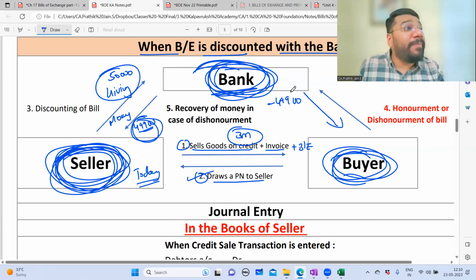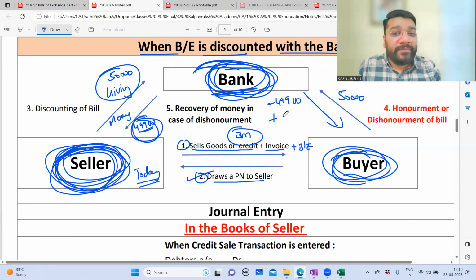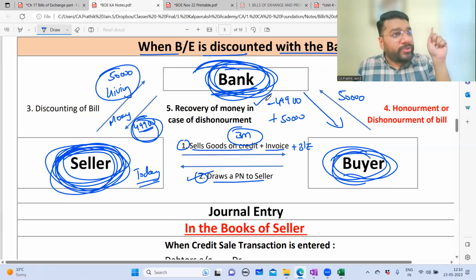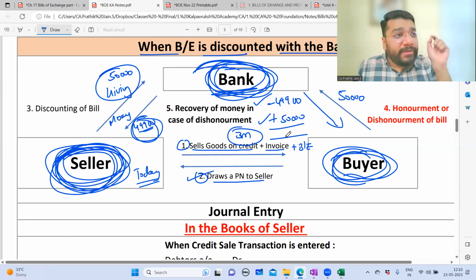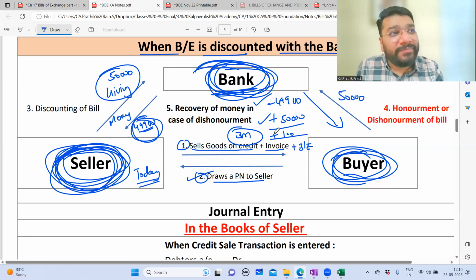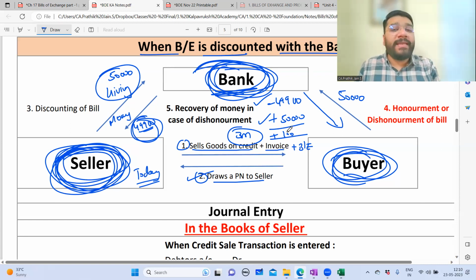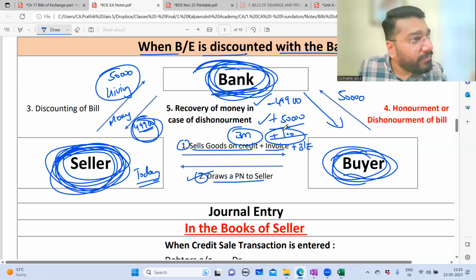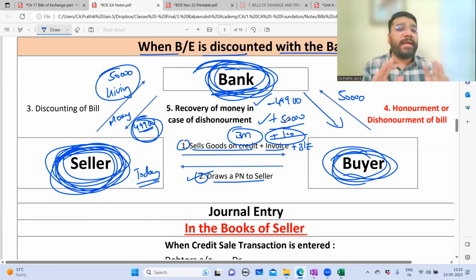So how much will the buyer pay? The buyer will give 50,000 rupees. So how much money is the banker getting? 50,000 rupees. Earlier he paid 49,900, so negative, and today he is receiving 50,000 rupees. So totally, what is the difference? 100 rupees. Positive or negative? Positive 100, which means in this transaction, how much money did the banker pocket? 100 rupees. This is basically the interest for the money he has lent for the credit period of 2 or 3 months, whatever we have agreed. This entire process is called bill discounting with the bank, or discounting of bill with the banker.